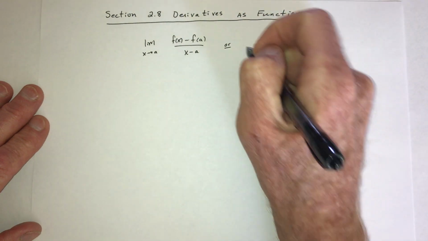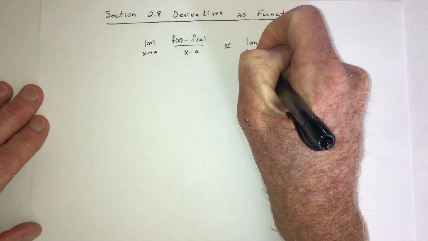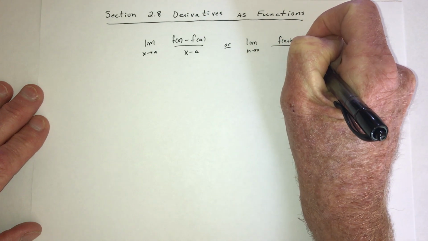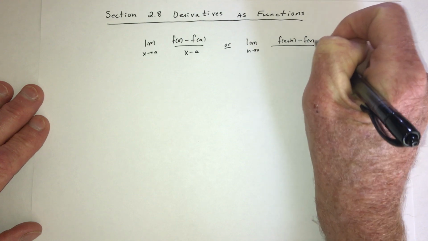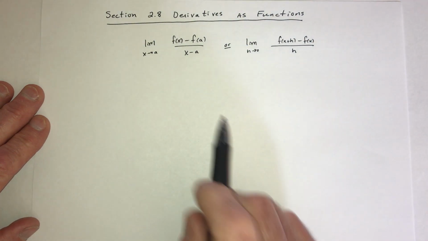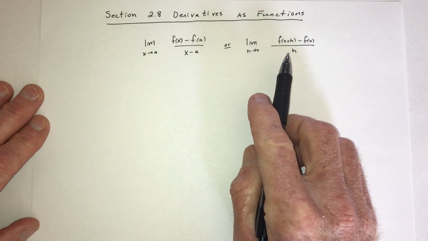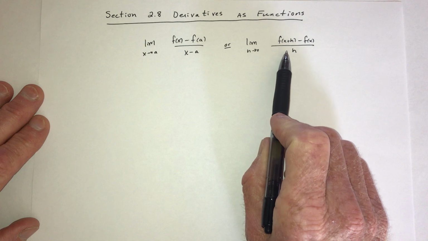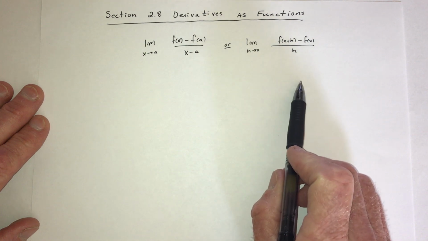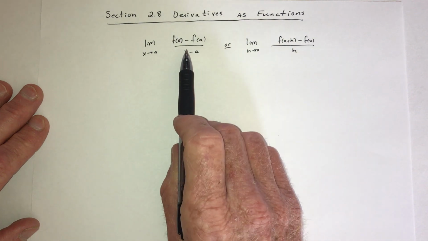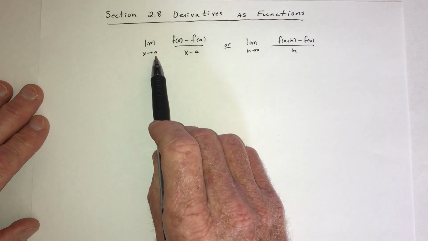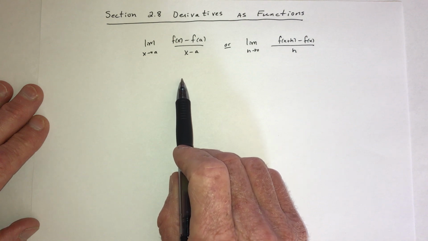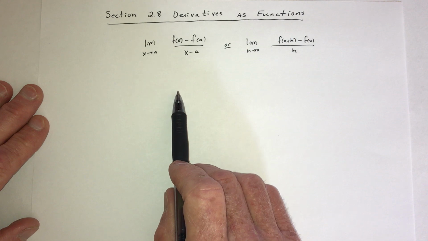Or you can get the same answer by doing the limit as h approaches 0, and then it's going to be f of x plus h minus f of x over h. And no matter which way you do it, you'll end up with the same answer. Now there's one small detail. When you finish this one, it will give you an answer like x squared, and you're done. When you finish this one, because it's x approaches a, it's going to say a squared. So then there would be just one last step. Replace the a in a squared with x, so it's x squared.